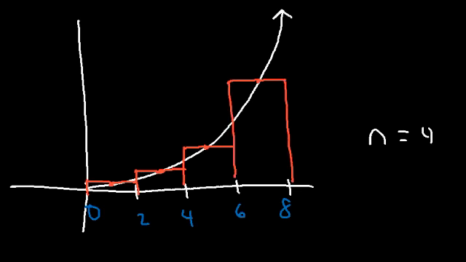Now the reason why this is a good approximation is that in some areas the rectangle is below the curve, and in other areas the rectangle is above the curve, and so it's balanced and you get a better approximation. Now you know how to draw the rectangles for the Riemann sum using the left endpoints, right endpoints, and the midpoints.